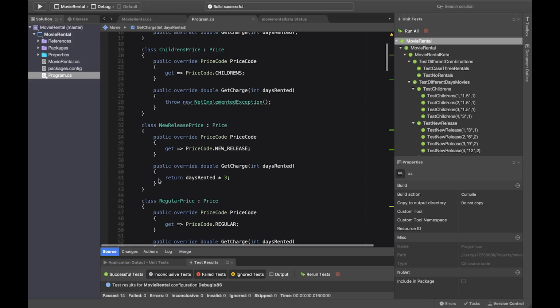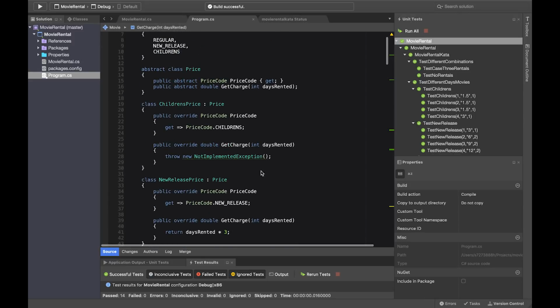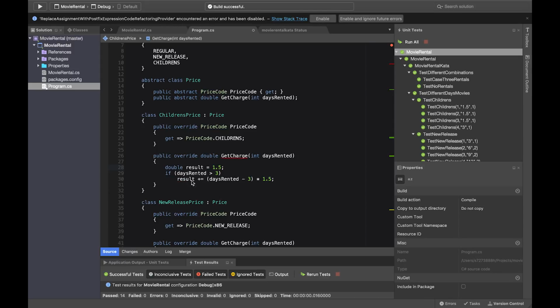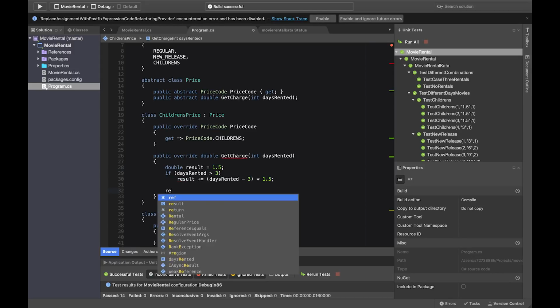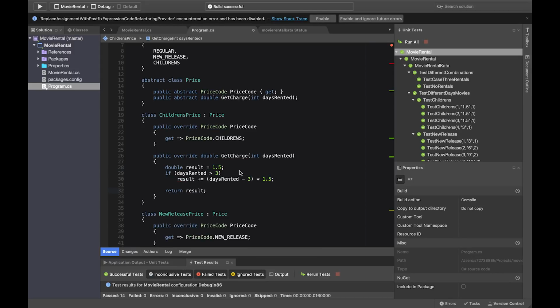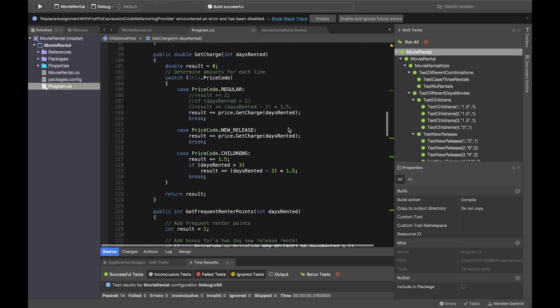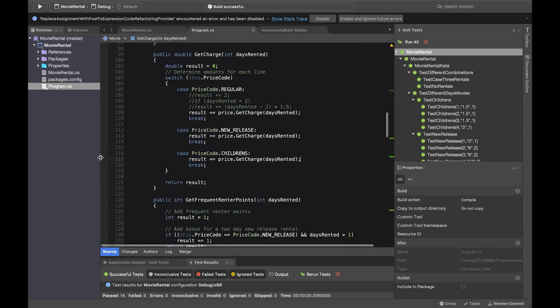Children's: double result equals 1.5, return result, and then you can just replace this one here.